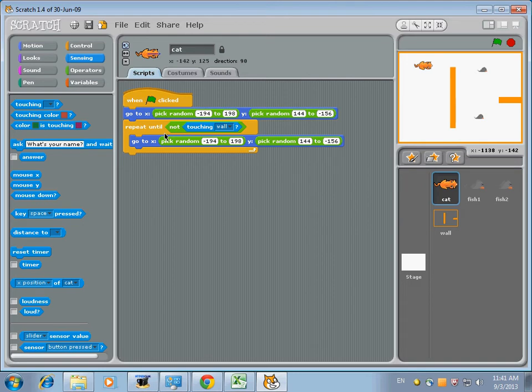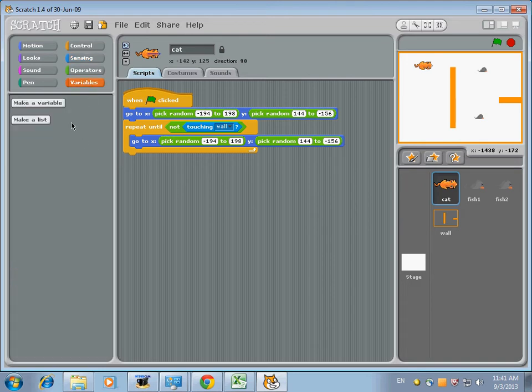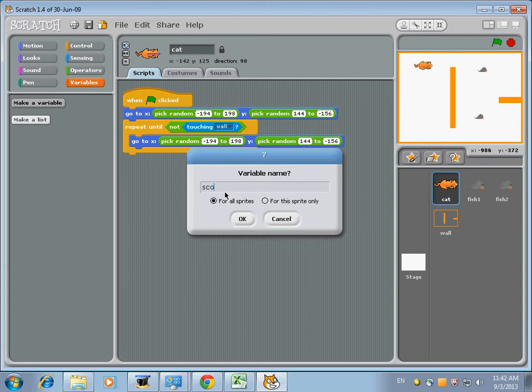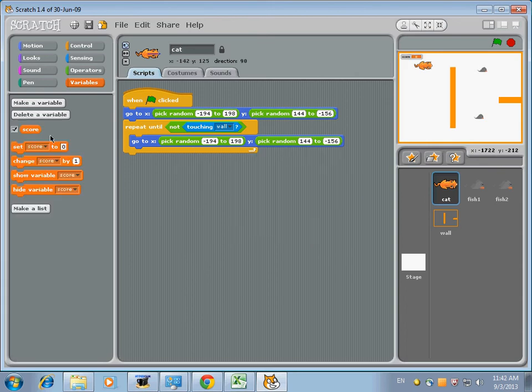Okay, next thing is your score is reset to 0. So initialization: make sure you make a variable here for all sprites, press OK, and you set the score to 0. Okay, fishes will appear at fixed locations. Okay, seems fixed so far. Don't worry, we are going to go through troubleshooting step by step, so you'll know the portion is about not immediately getting the whole solution in one shot. You will encounter problems, and how you solve the problem is the whole objective of this Scratch animation and game building program. Okay, so set score equal to 0.